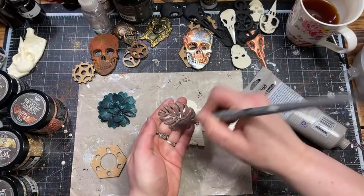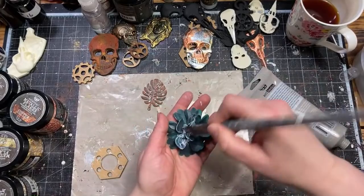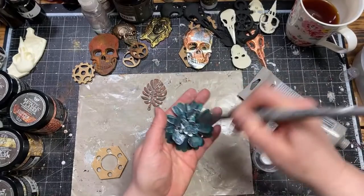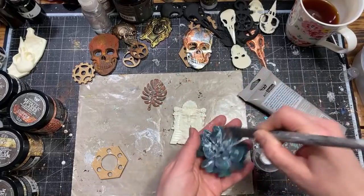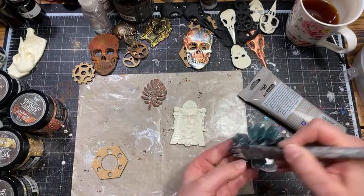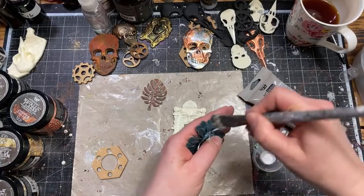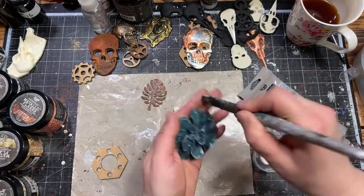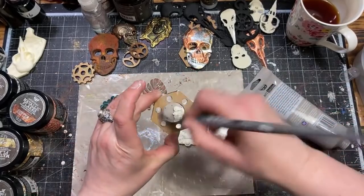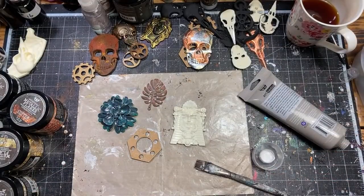I will just give it a bit of the primer because I have it here anyway, so why not? So here we go. I've got some embellishments. I've got some mold made elements. We've got HDF. Maybe I can get one big element for you to see.